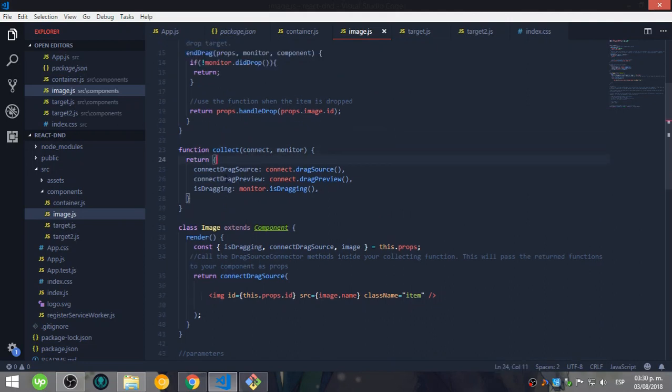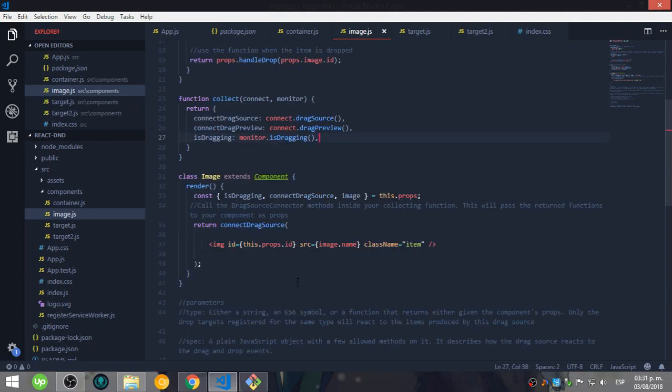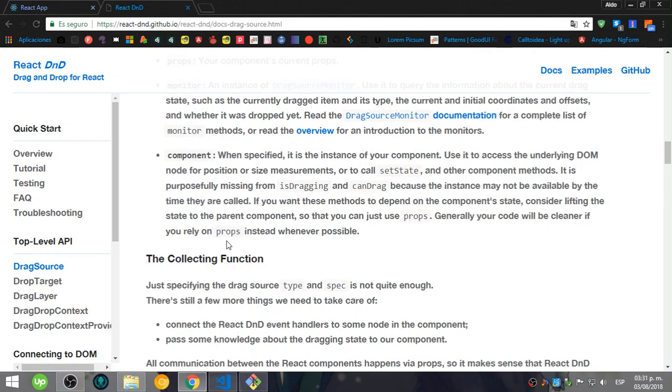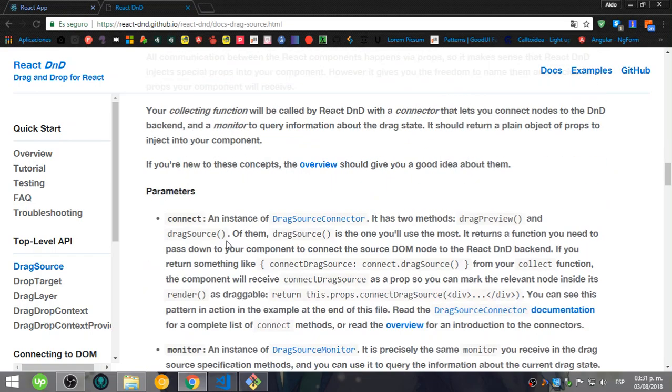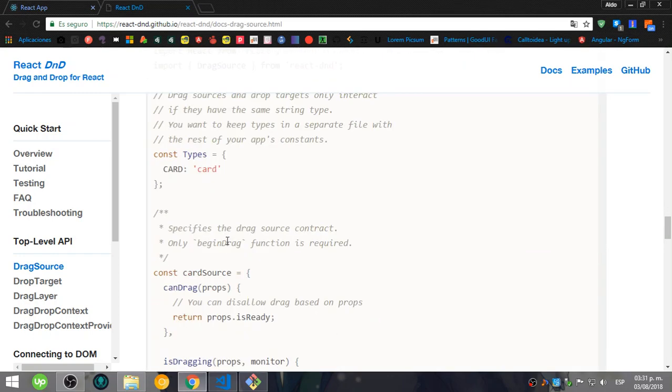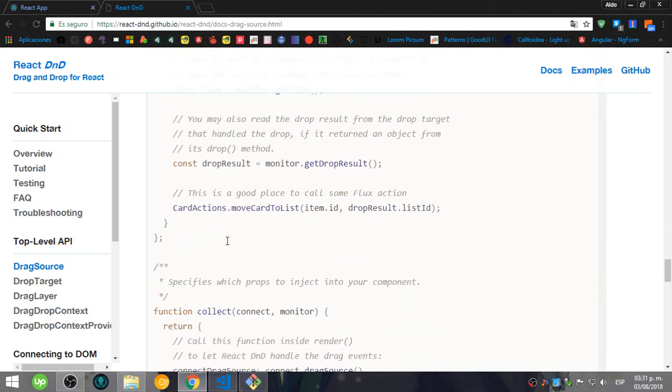These are by default. So you are passing this as properties. Let's go to specification methods, connect, monitor. There's a lot to this.